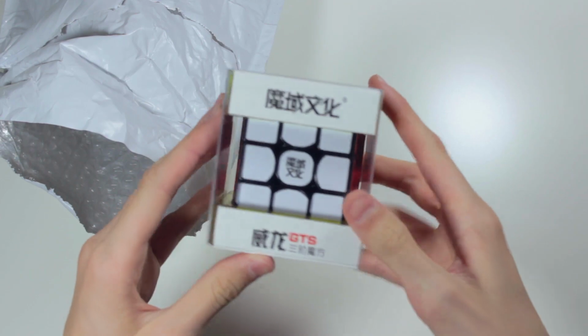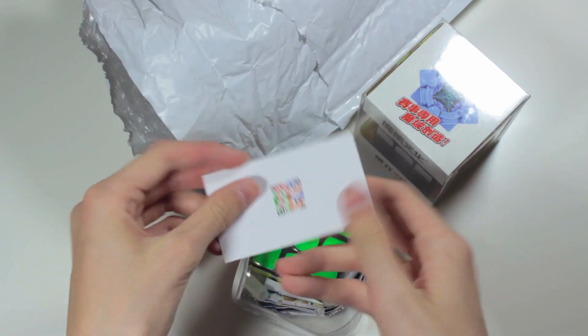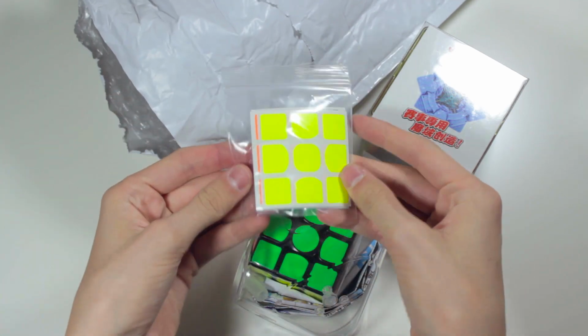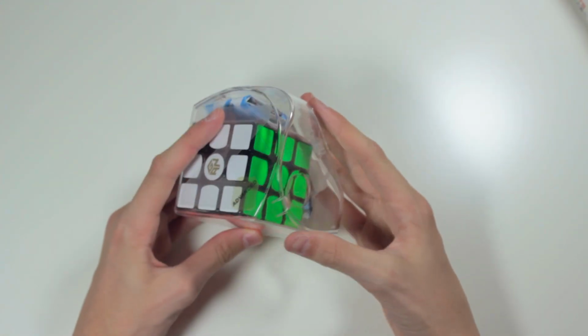Alright, this is the Weilong GTS. And this is the Gans 356S version 2, business card with a QR code on the back and stickers. All right, so I am most excited for the Weilong GTS, so I'm going to save that for last. So let's start off with the Gans 356S V2.